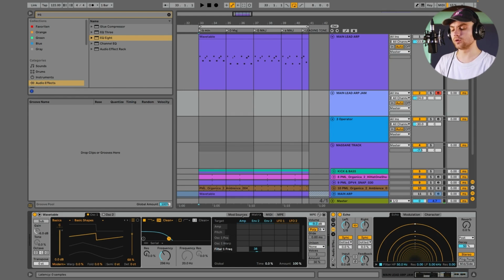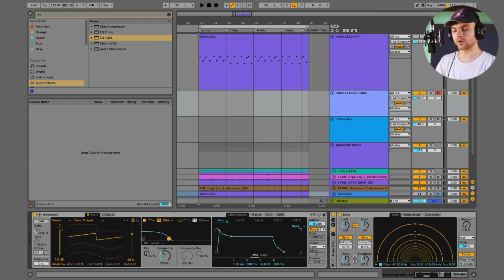Alright, if we go to mod sources here, we have our amp, envelope 2, envelope 3, LFOs and all that jazz. We can just drag down this envelope 2 sustain point here, because we don't need any sustain. We just want the envelope 2 to close down. And now we can start playing with those times a little bit more. Dragging to the left will shorten it up. Okay, so this is something just to fool around with.